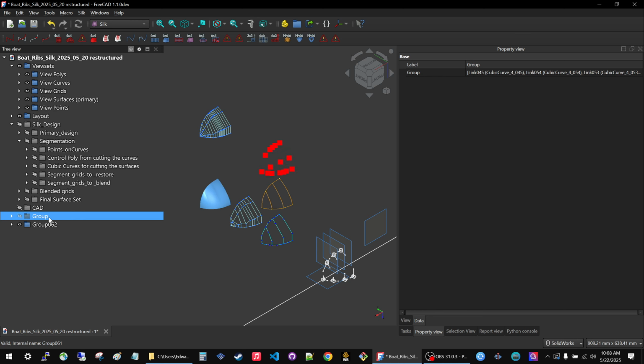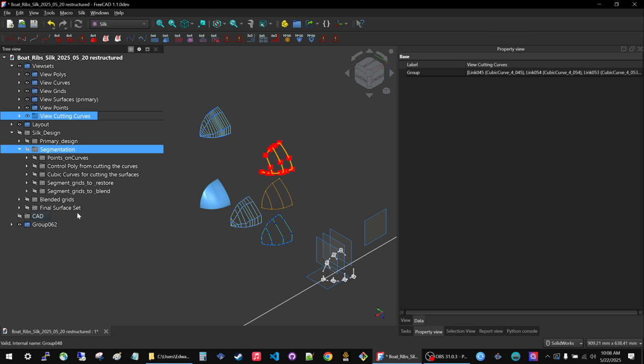So let's see, I'm already 2 folders behind. So this right here was, in terms of sorting, my view cutting curves. And I will take the time to capitalize things. Why not? I've capitalized everything so far. Let's just keep doing it.